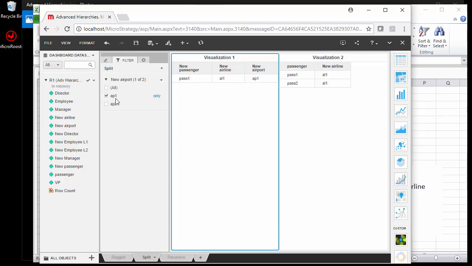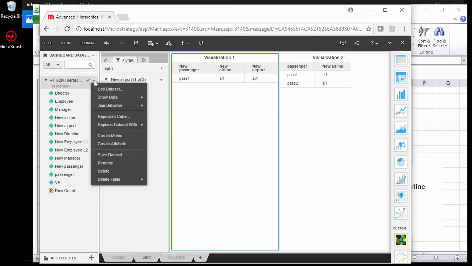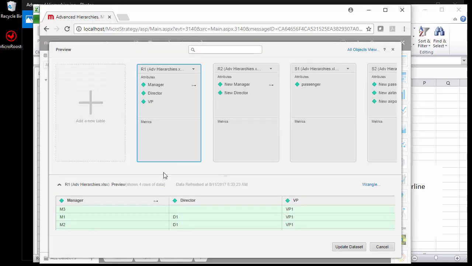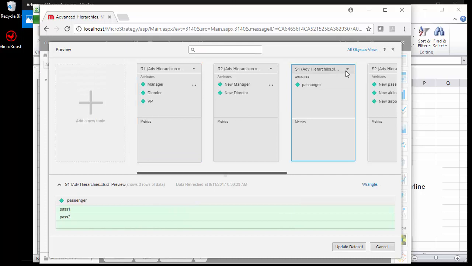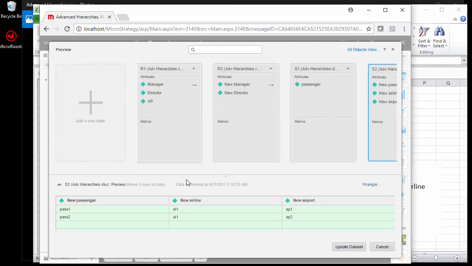What is happening here behind the scenes, it's saying, give me all airlines that went through airport one, which is airline one. And then give me all the passengers that flew airline one, regardless of the airport they traveled to, which is why this is the wrong answer. Here, it correctly captures it. And if we look at the data, this is the incorrect passenger, and this is the corrected, where we key in all three of the elements or we tally all the information in one table. Okay.